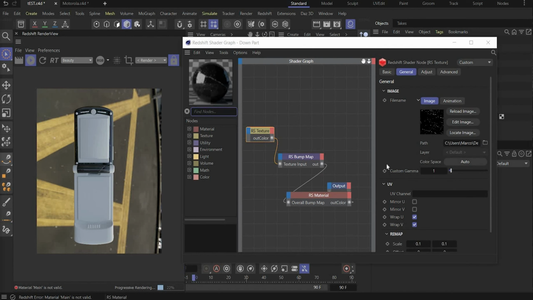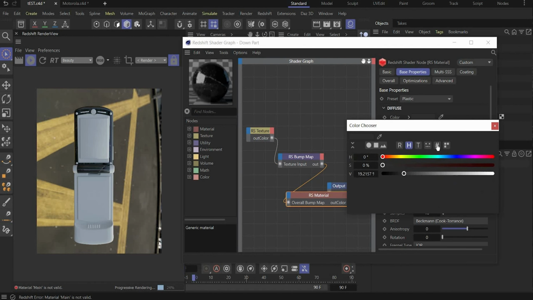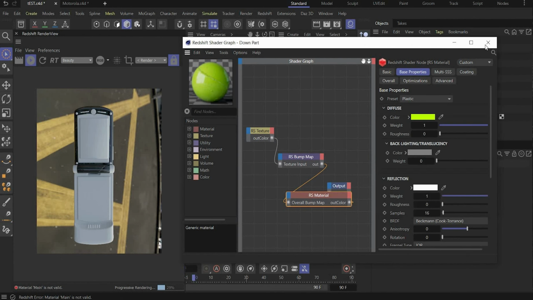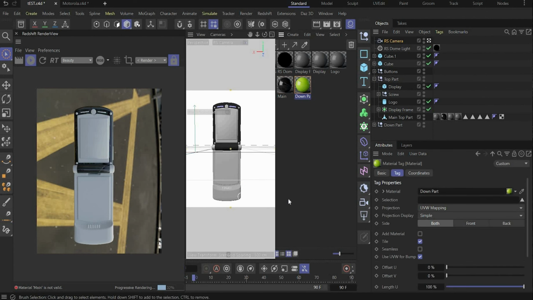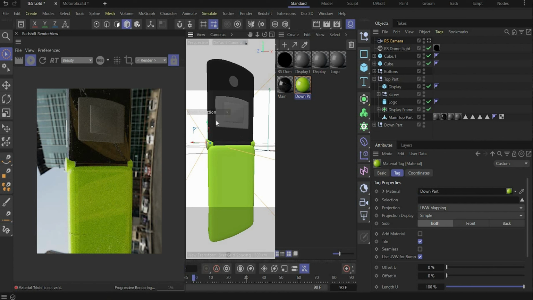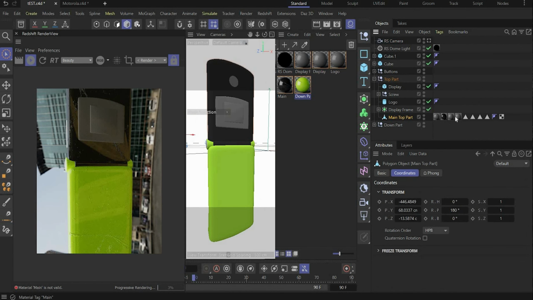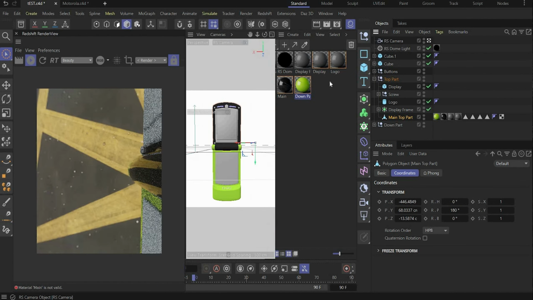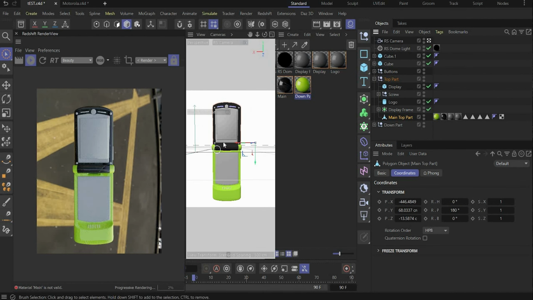So open the material and go here under the color and change it to this color code, if you want to use the same as me. And now you can drag and drop it here on this part. And also to this. Now we can go out of the camera view and we also change the color of this display. You find the material now here because we connected it before and it should be the first one. Perfect. So now we can go back and we also use it for the display frame.